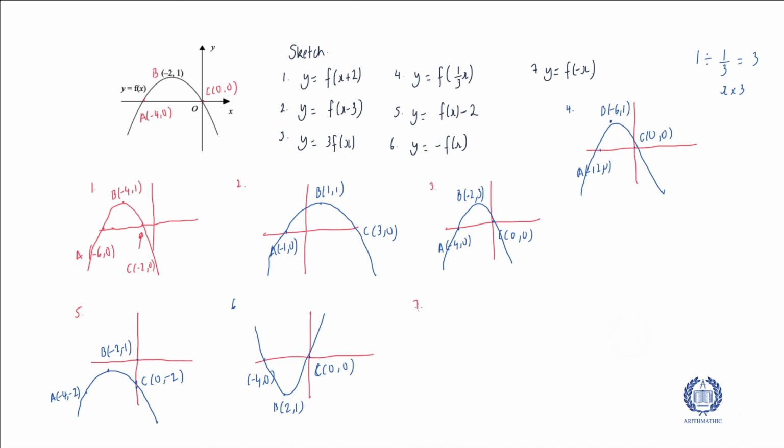And last one, 7, is minus f of minus x. So that's a reflection in the y-axis. So what we're going to do on this one is, so my a is going to now go to the right hand side, the a coordinate. So that's going to be minus 4. So it's going to be 4, 0. Apologies. That's my a coordinate. Put the a here. My c coordinate is going to stay the same. That doesn't change because it's 0, 0. And then your b coordinate is going to go on the other side. So then that's going to become 2 and 1. Essentially, your graph is going to become like that. Okay, and that's it.